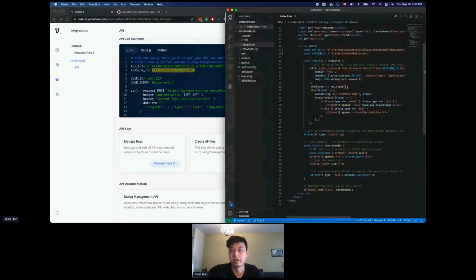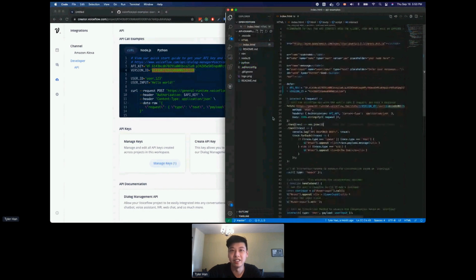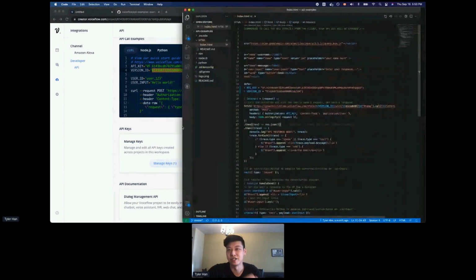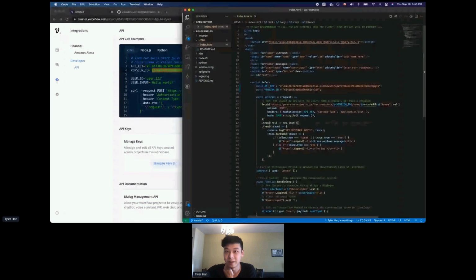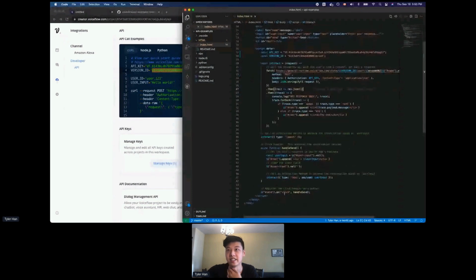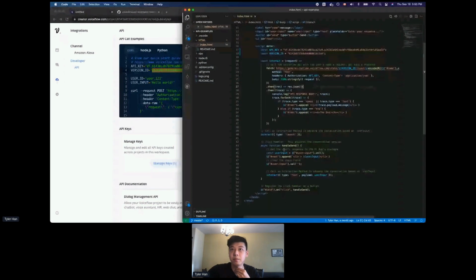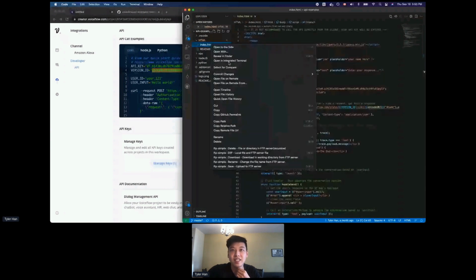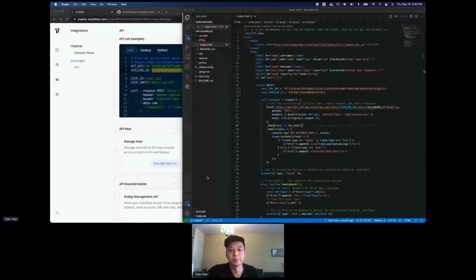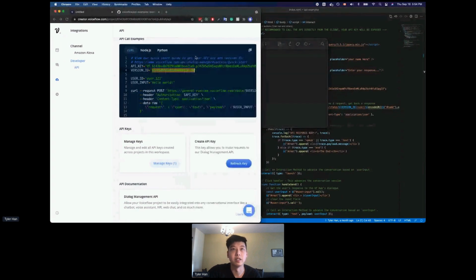Cool. This code is already all written for you. But for anyone who knows how to write primitive JavaScript and HTML, you're just calling an API endpoint, you're getting the response, and you're kind of processing it. This entire page is going to look really stupid. Let me reveal in my Finder, and I might just double click it to open it up on Chrome.